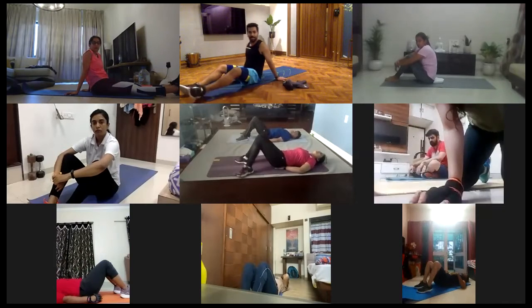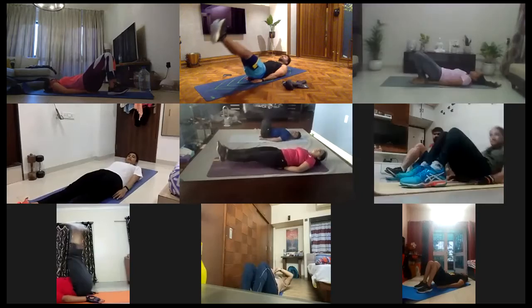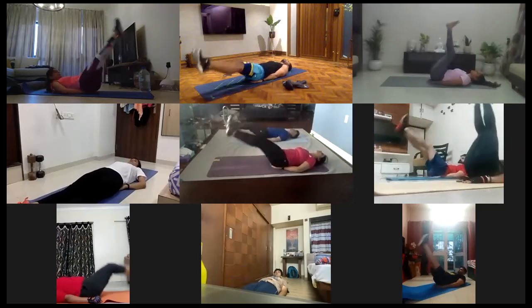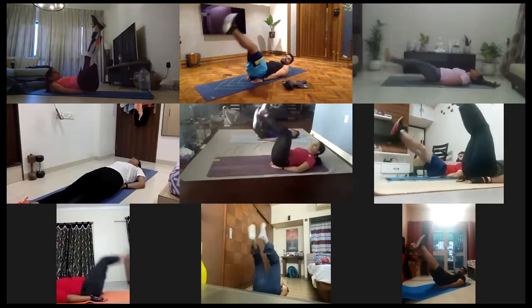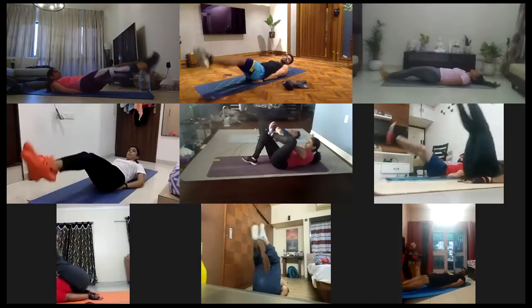In 3, 2, 1, everyone's backs on the mat, and up and down. If you want to look up from your head, raise your head up, your chest up, and look at your belly button. Otherwise, put your head and back completely down. And 5, 6, 7, 8, 9, 10.